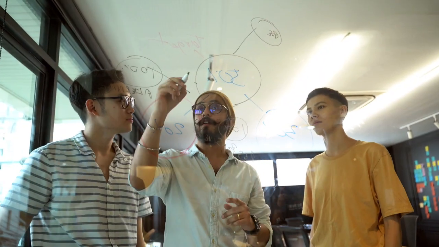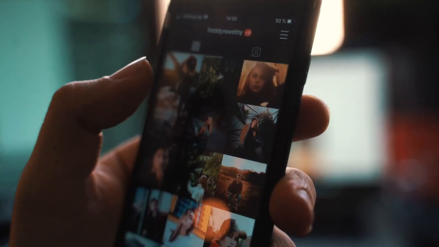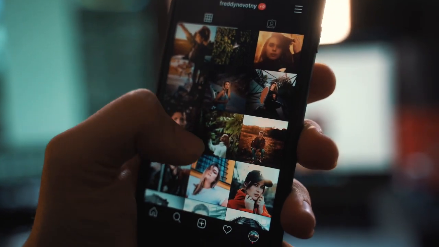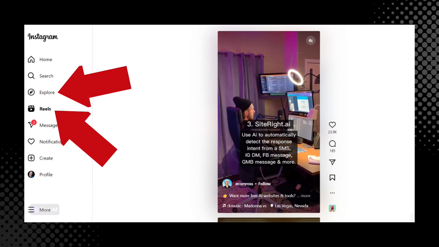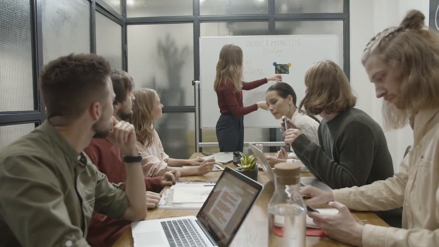To actually effectively monetize Instagram Reels, it is crucial to understand the fundamentals of this feature. Now, Reels are short videos that typically range from about 15 to 30 seconds, created by a combination of clips, audio, effects, and stickers. They appear on the Reels tab and the Explore page and within users' feeds. Reels recently have gained immense popularity due to the discoverability, shareability, and potential to go viral. So by capitalizing on these aspects, businesses can increase brand exposure and reach a wider audience.